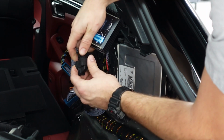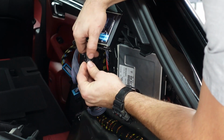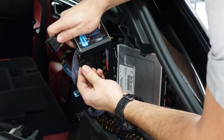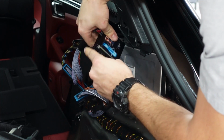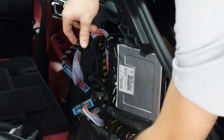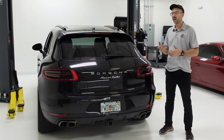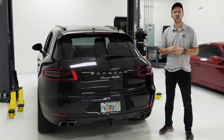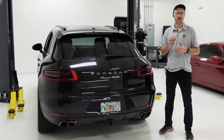And now we're gonna remove this dummy plug. Remember, if you didn't want your car to be any lower, you could just install this dummy plug, and that way the car wouldn't think that any modification was being made. But we're gonna remove that now and install our Cete module. So there you have it, installation is complete. We're gonna go ahead and test out this unit before we put all the carpet pieces back up together. That way we know that our installation is 100%.